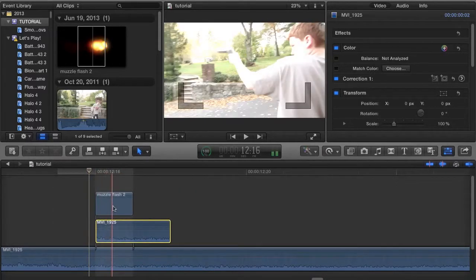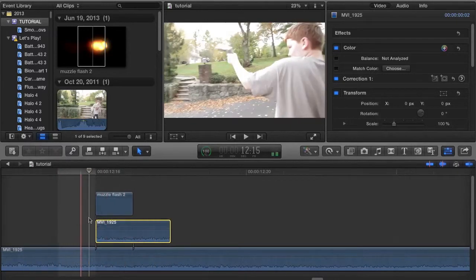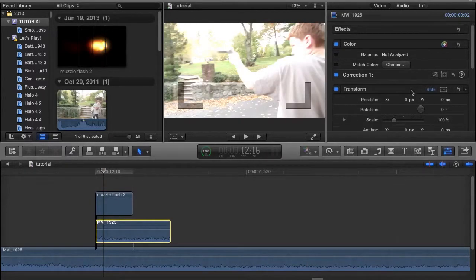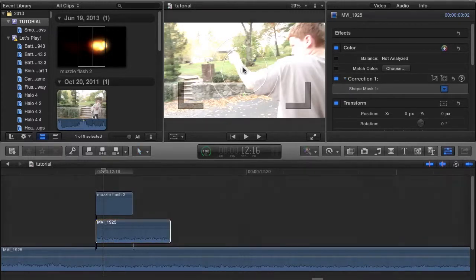Alright, and so the next step is to isolate the brightness, because it wouldn't just blow out the entire image, but only selective areas of our very talented actor that would be blown out. So what we're going to do here is create a shape mask. So what we're doing here is taking the shape and repositioning the area where it would affect. So this would be the face of our actor.